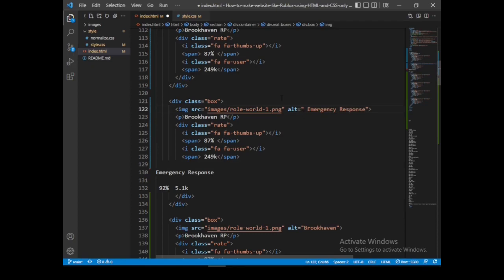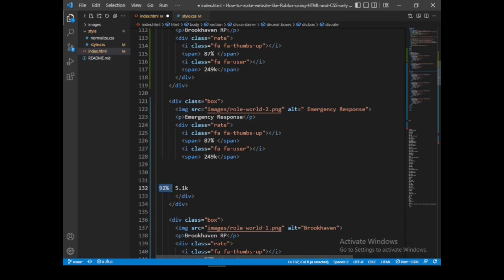Okay, let's change the image there to 2. And then let's change this text.